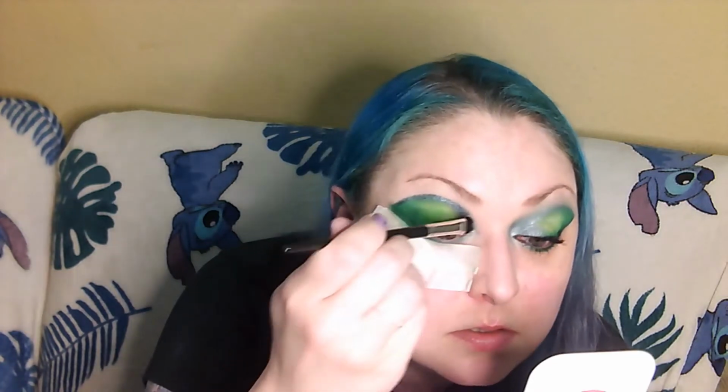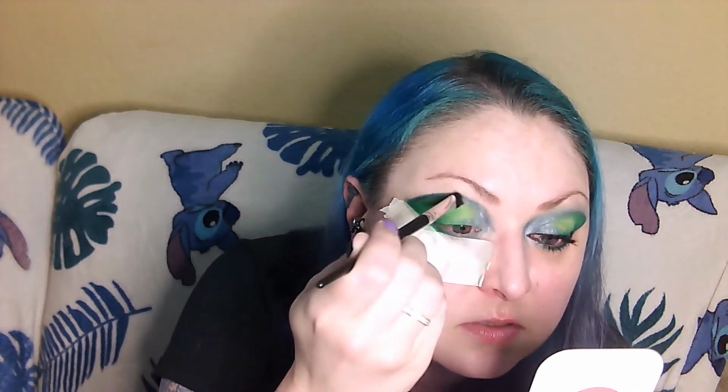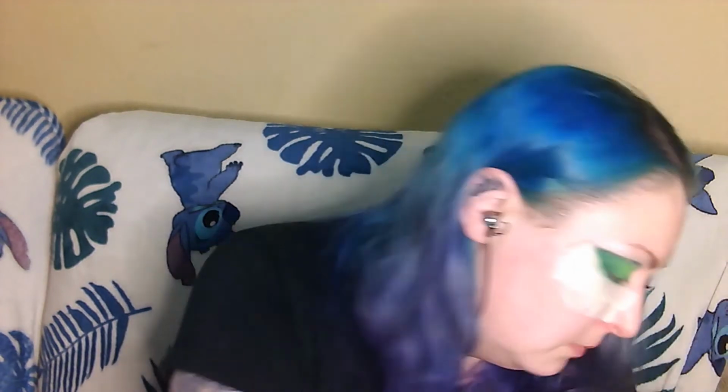Okay, so we've got our highlighting powder, stick, masking tape, stick. And now we're going to dab it over, and when I say dab, I mean dab. So we're going to dab it over our silver colour, just our silver colour. We do not want to touch that lovely bright green in the middle. We're going to dab it over the silver, up to our eyebrow line, so it gives us something to blend into.